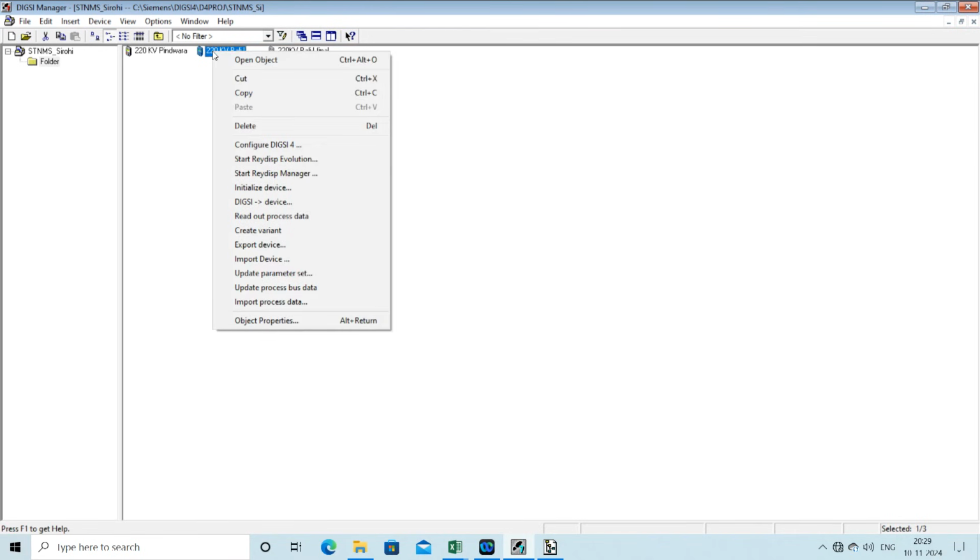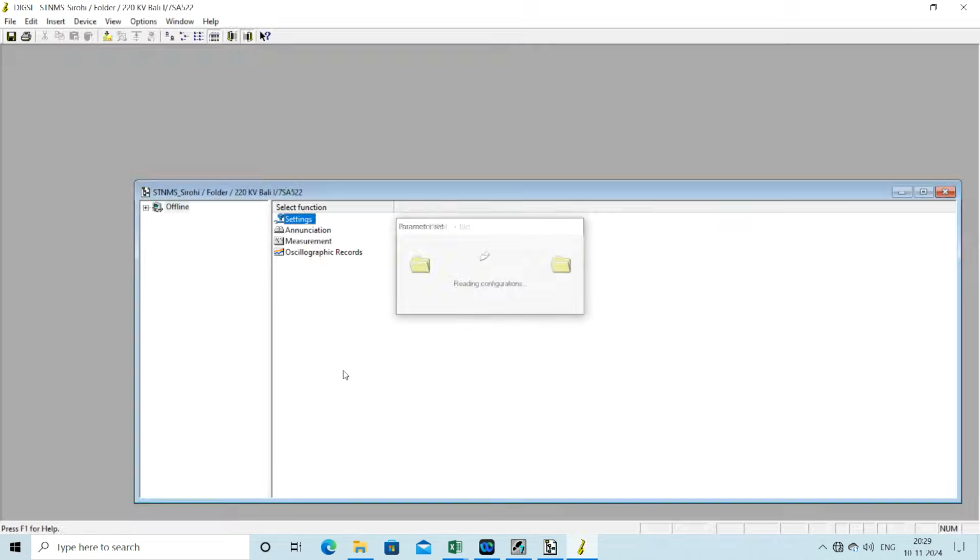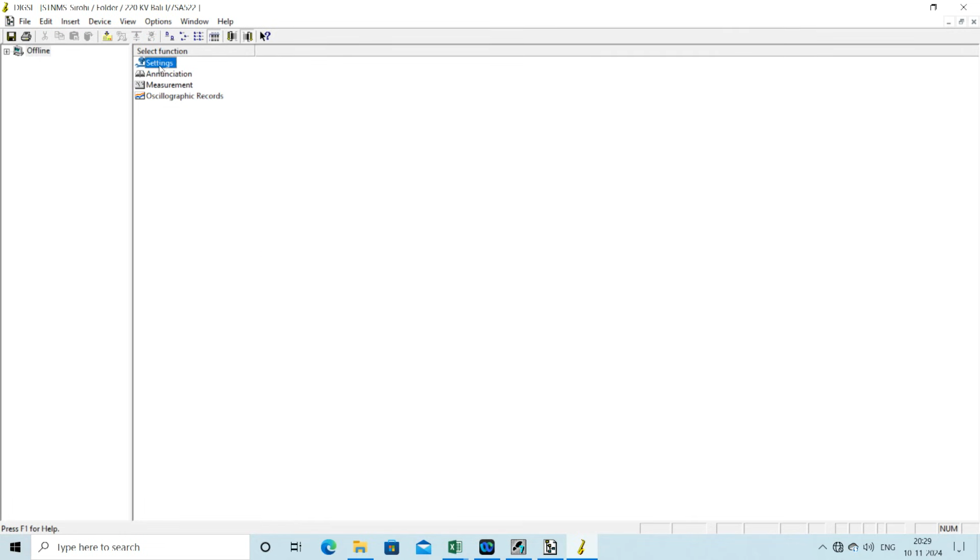Otherwise we can simply do it through the serial communication, and we need to initialize the device. On initialization of the device, the complete setting which we have created in this template file will get uploaded to the relay or to the device. So that's all.